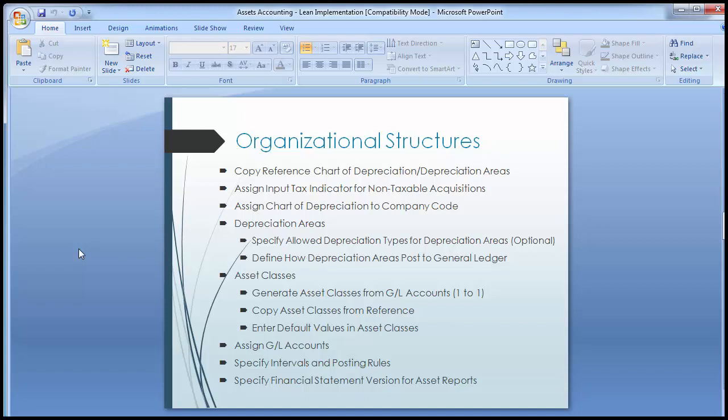Each asset in the system needs to be associated with an asset class so as to categorize their particular grouping of assets. An asset class is the most important configuration element, and it decides the type of assets, such as land, plant and machinery, furniture and fixtures, equipment, or any other assets for that matter. So the grouping of these different assets is done only by asset classes. That's why asset class has a very significant role in asset accounting.